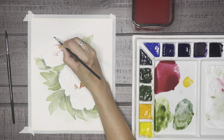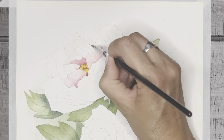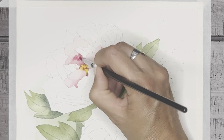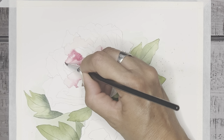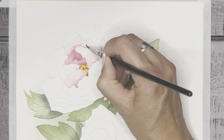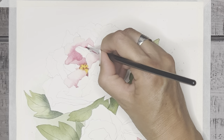Now last week with the almond blossom petals, you could kind of pick and choose where that darker color needed to be, which is nice to have that freedom, but it's also hard at the same time because there's not that one sure go-to spot to put it. But what makes this painting easier to paint than it looks is that the darker color will for the majority of the petals be on the bottom of the petal or the inner part of the petal.